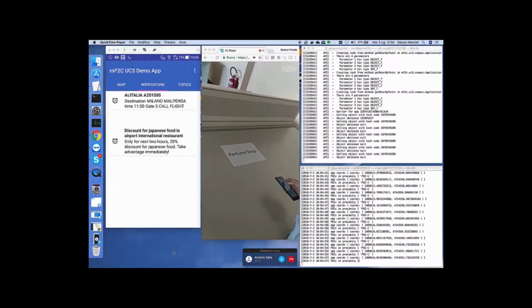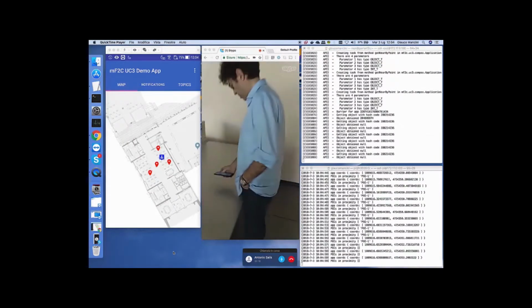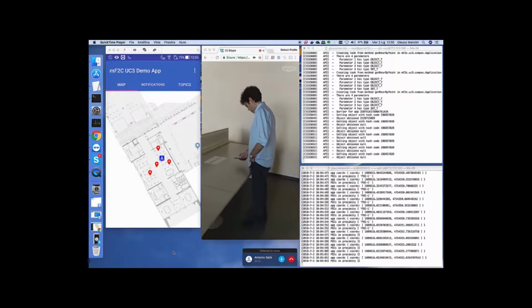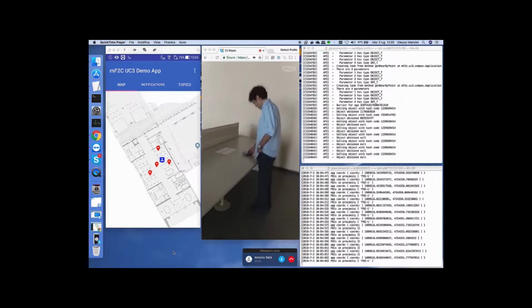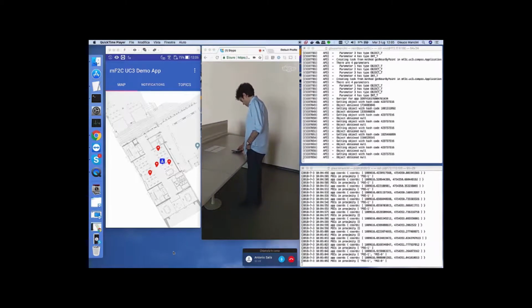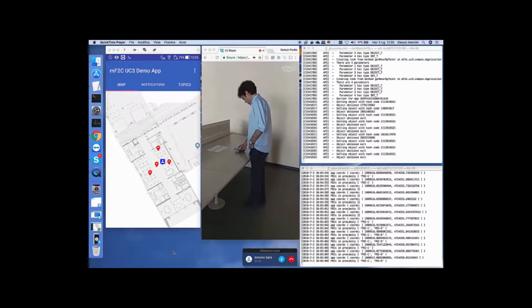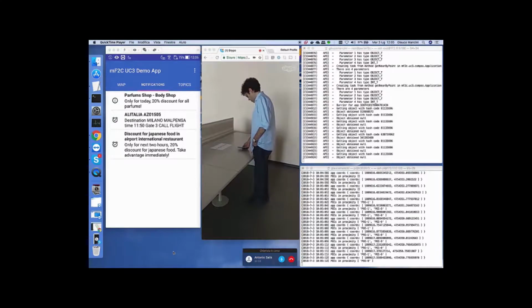In the tab, the user also gets the alert about the flight call of the selected flight, inviting the traveler to move close to the gate. In some cases, the traveler could be notified about proximity to several points of interest.